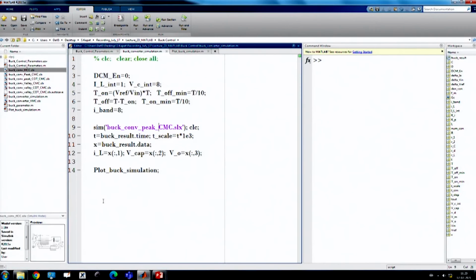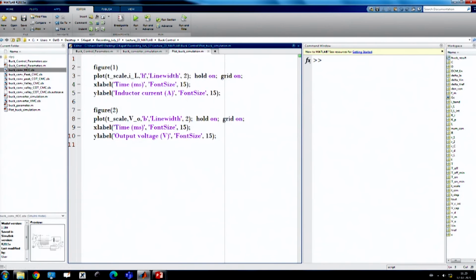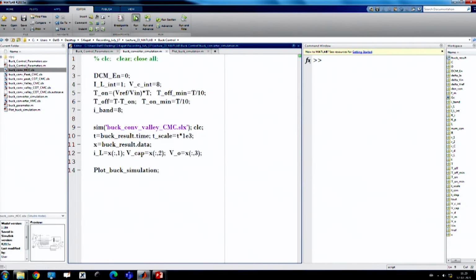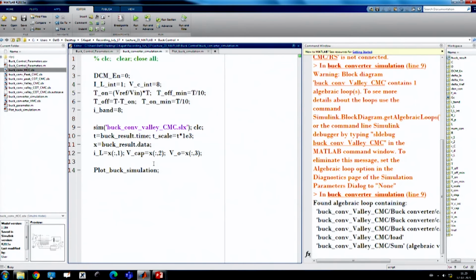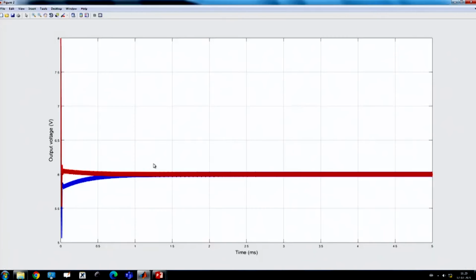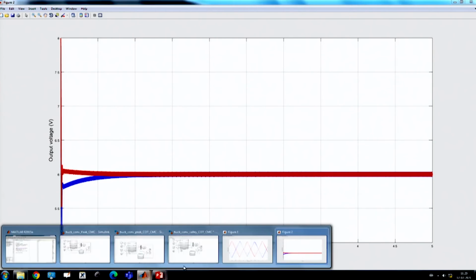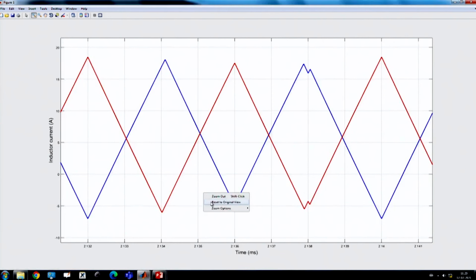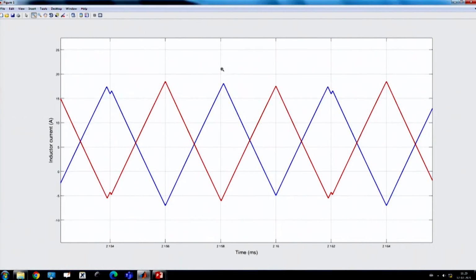Now we want to run the same scenario with valley current mode control, and we want to use the red waveform. This is the borderline case, but even with the borderline, the instability is too much. If you go to the current waveform here, you will find a similar kind of stability problem for valley current mode as well.